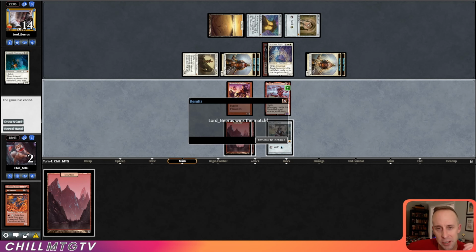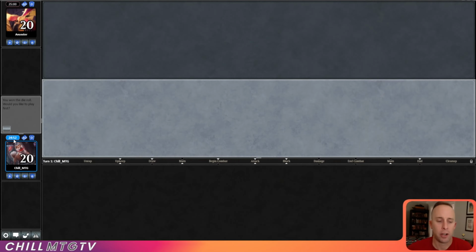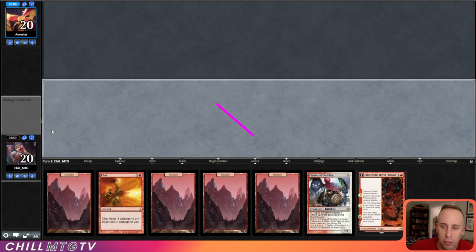All right, let's head into match 3. All right, welcome to match 3. We are on the play, playing against Ancestor. Sadly lost that game to Mono White there, but let's see if we can redeem ourselves.